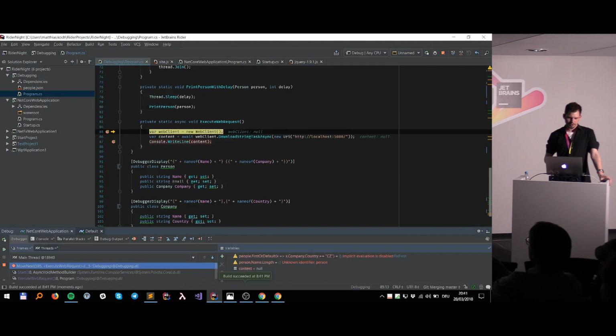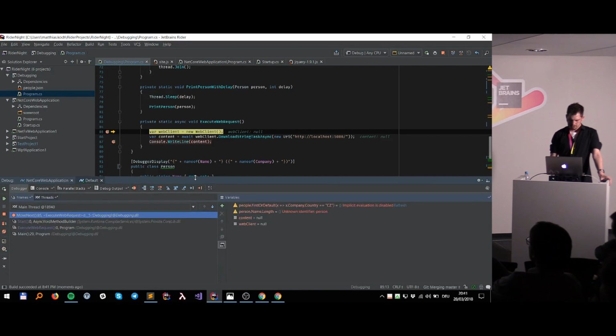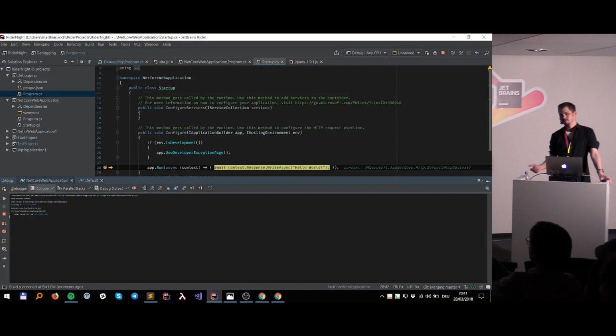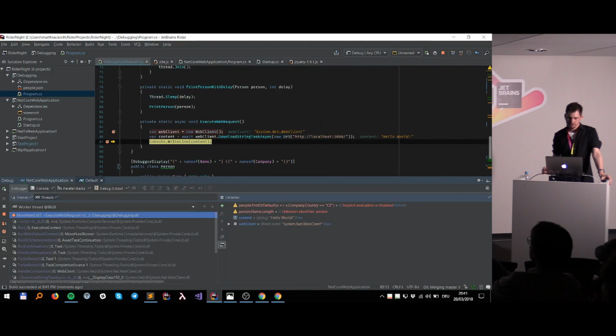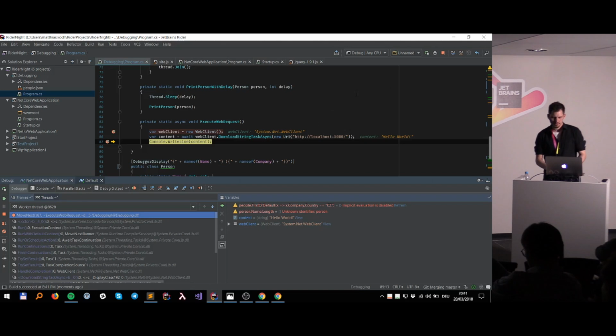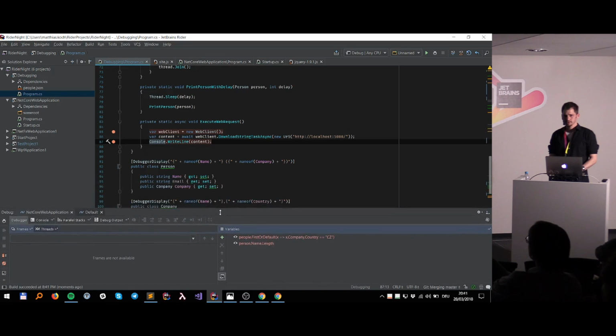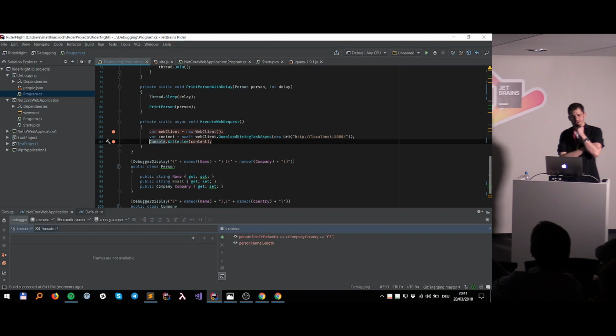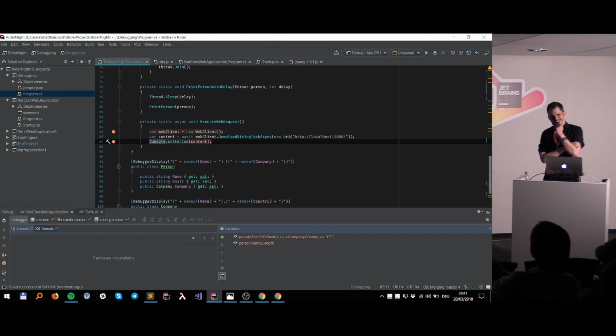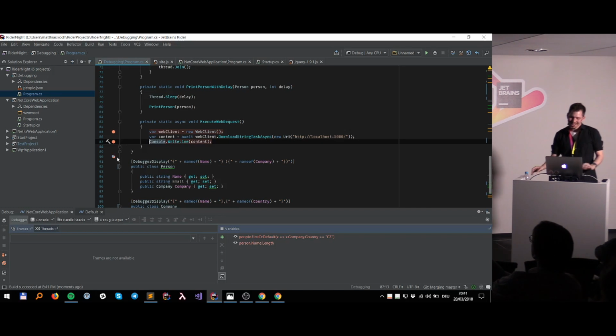And so we see the first was hit. So let's continue. And then we're back in our other application and can just continue. And we're back on the client side, so to say. Okay. Any questions so far? Actually, I have no idea in what order it was executed now. I was also a little bit surprised because I expected them to be ordered.